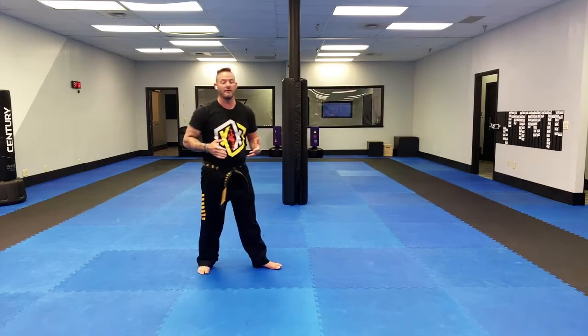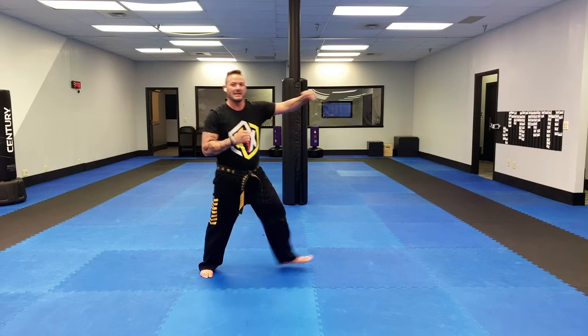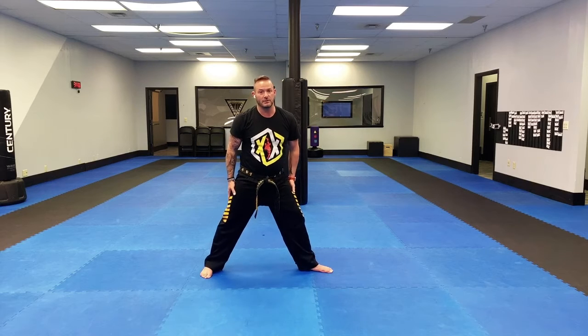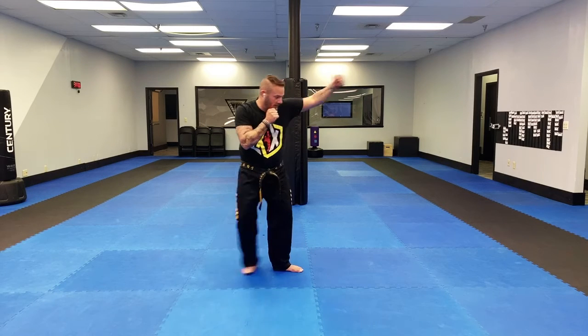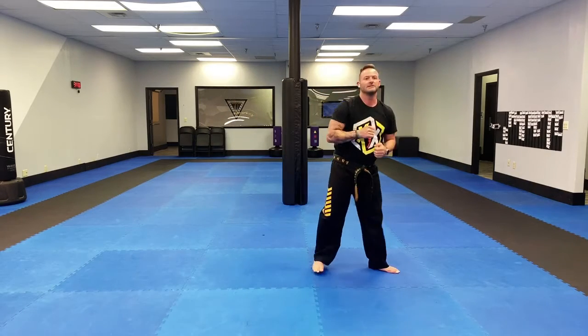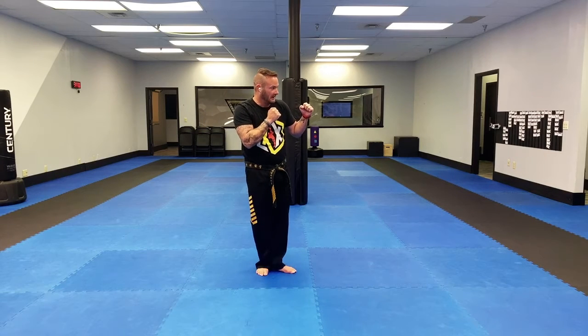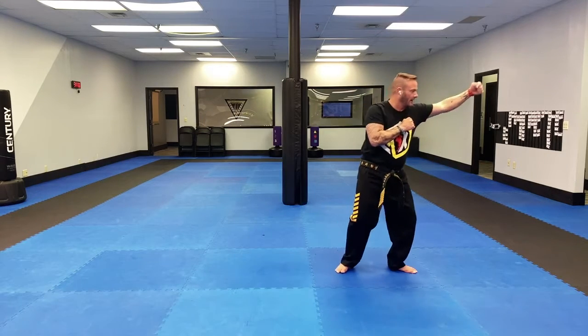What it does is it just covers a lot of distance, okay? If I were to come towards somebody in sparring like this, I'm in a really bad position right here, okay? If I'm here and I back fist, I'm not in as bad of a spot, right? But when I'm here, I can shuffle that step and then hop to it, okay? So, again, I'm here, back leg comes up, lift your front leg, hop to your front leg, and back fist.